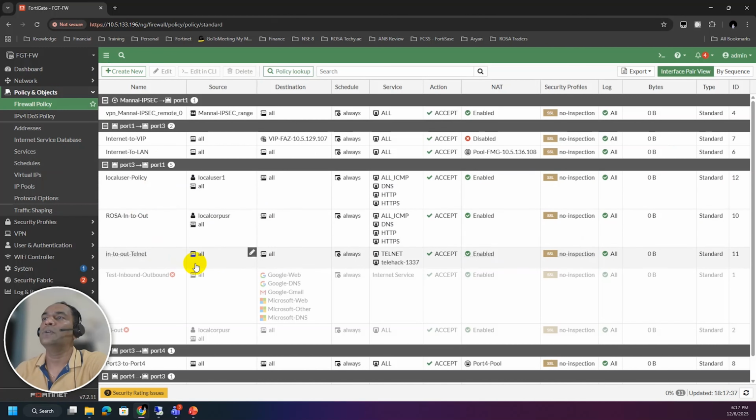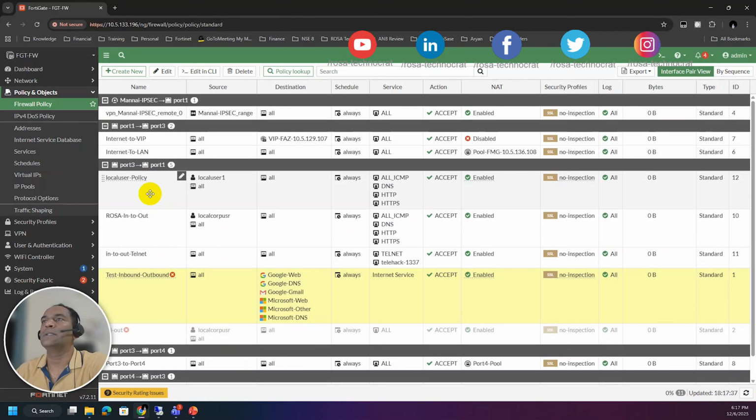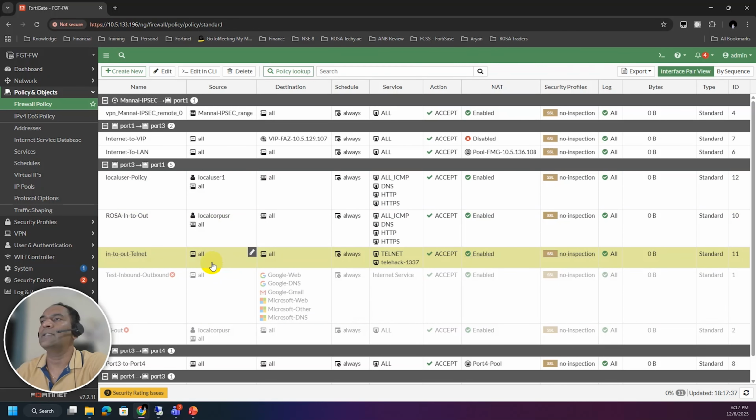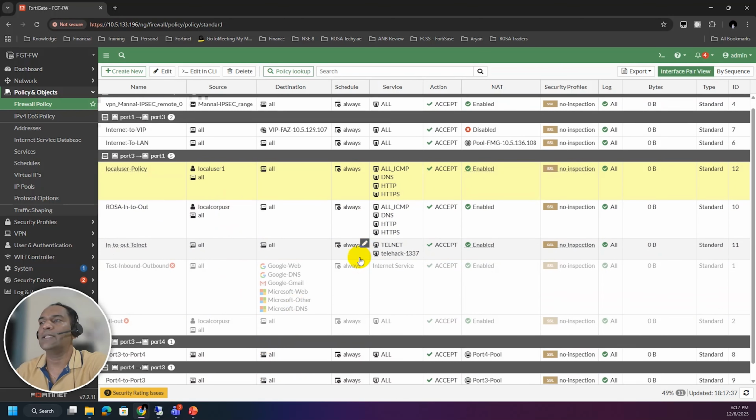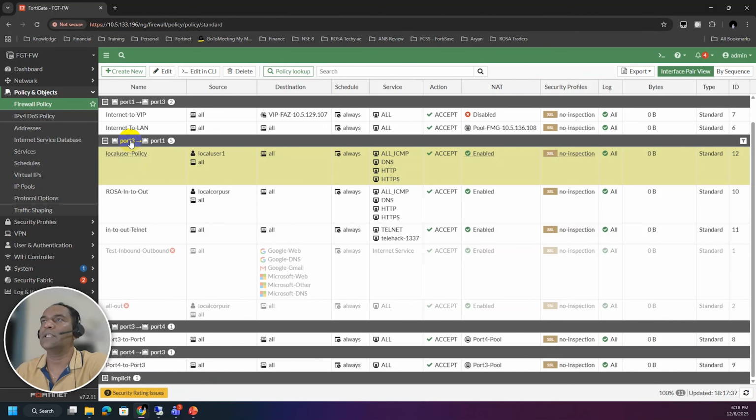If you check here, I don't have any other policies, only user-based, and this is a non-user-based policy. So these three policies I have, that's it. No other policies with respect to this particular flow, port 3 to port 1, and I have specifically specified DNS traffic to allow.